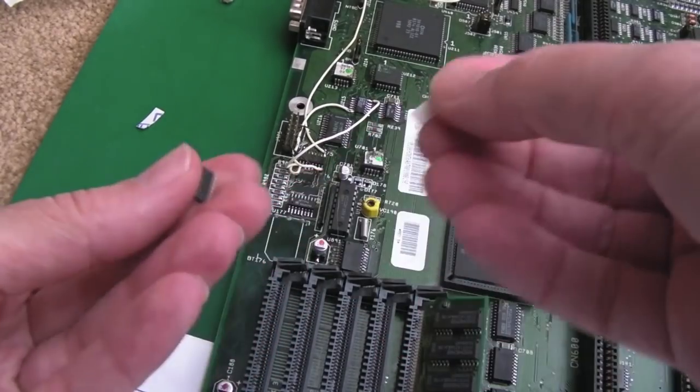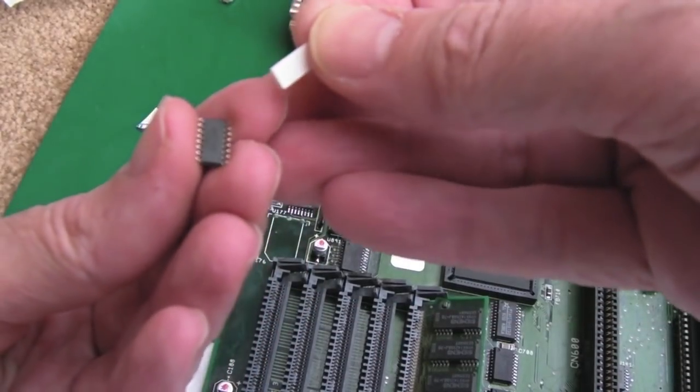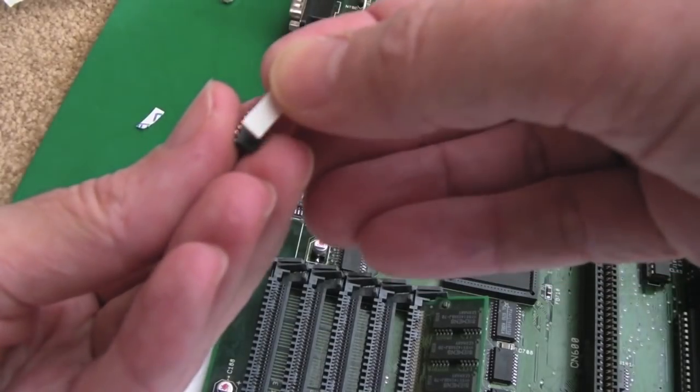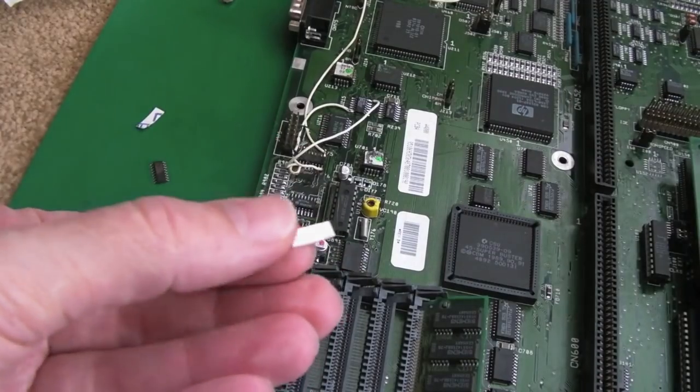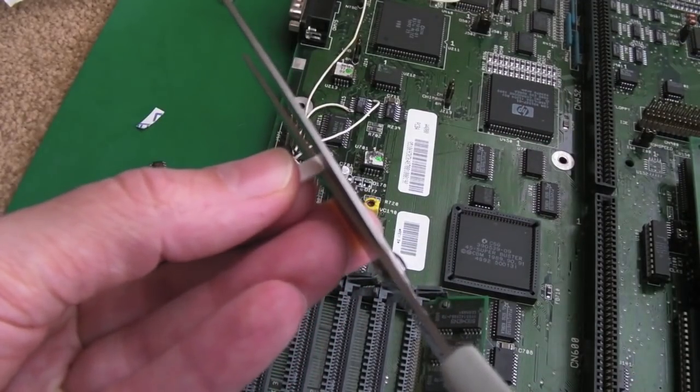Well, what you're going to do, it's a surface mounted IC, you've got to find some way of mounting it on there. I'm trying to get this pad so you can't really see it, so I just need to shrink it down a bit more.